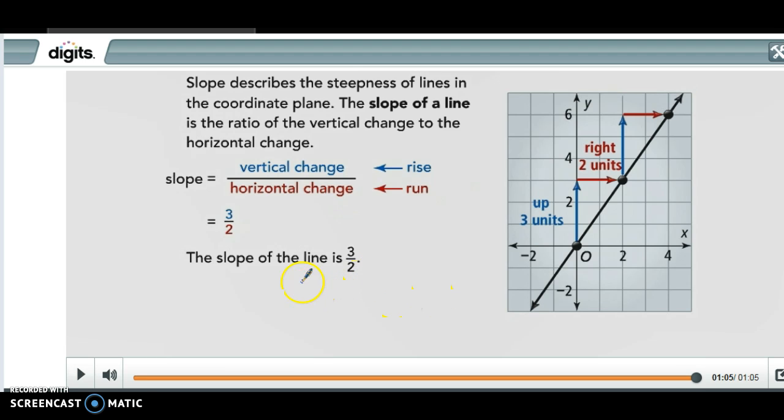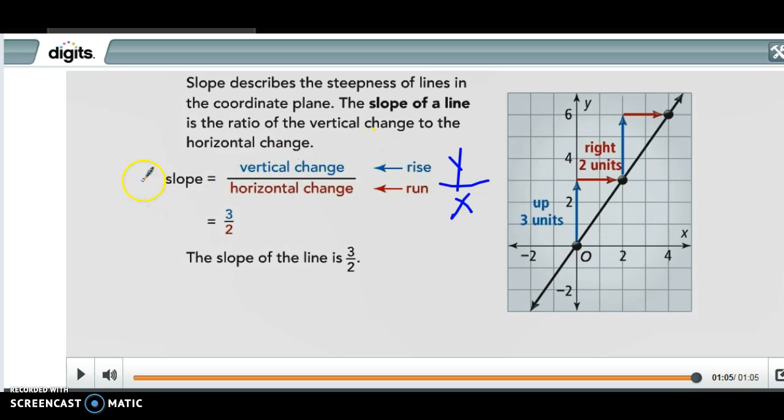Okay, and now that you've watched that video, if you refer back to topic 2, we never called it the slope. We always called it the constant of proportionality. And to find the constant of proportionality, we always did y over x. Well, if you look, your vertical change is your y. That's how many spots I'm moving up, or your rise. Your x is your horizontal change, or how many spots I'm running over. So y over x was in 7th grade for constant of proportionality.